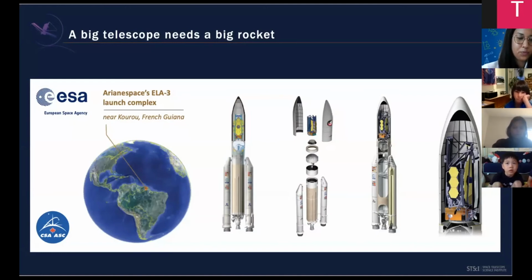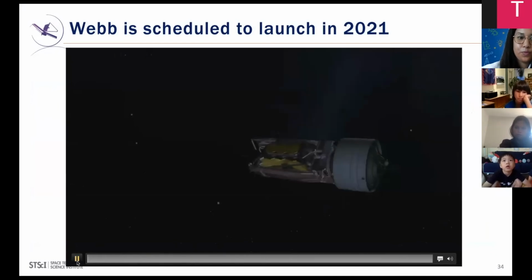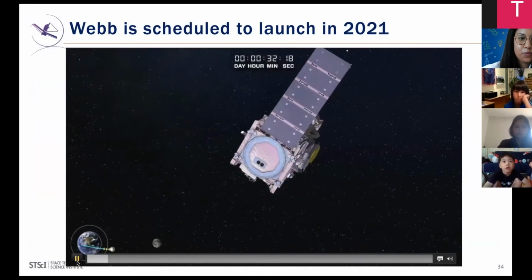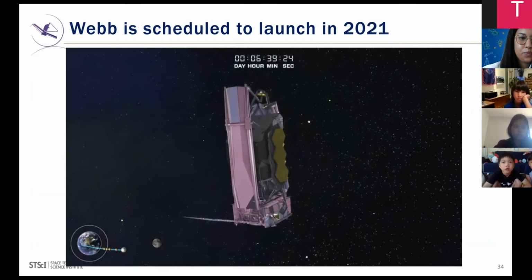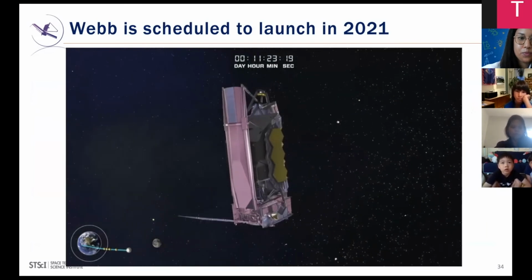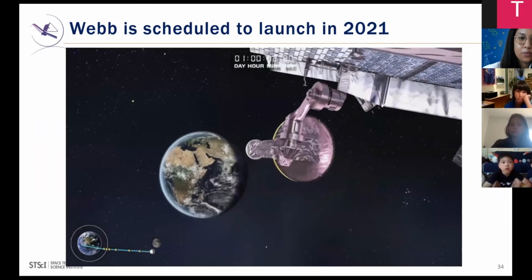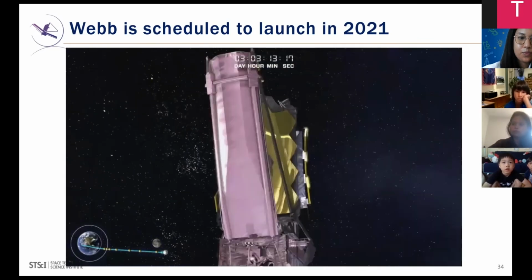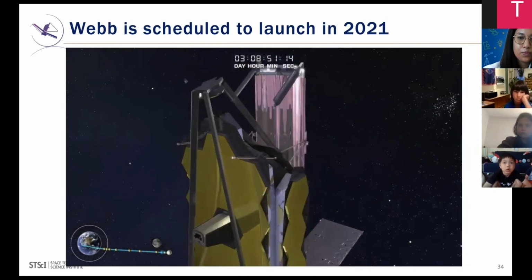But that also means that when we get it out into space, we're going to have to figure out how to unfold it. This is why some really brilliant engineers and scientists have been working on this for a long time. After the Webb mission goes into space, in the first few hours it's going to open up its solar arrays so it can get some power. And then it's going to fire its thrusters so it can move out to an orbit that's beyond the orbit of the moon. Now, the first week, it's going to start to unfold.